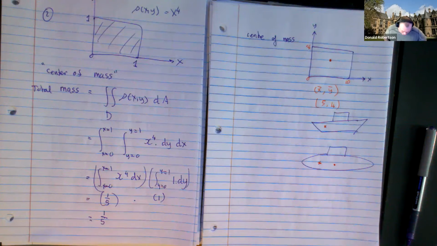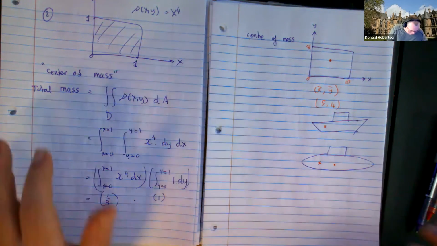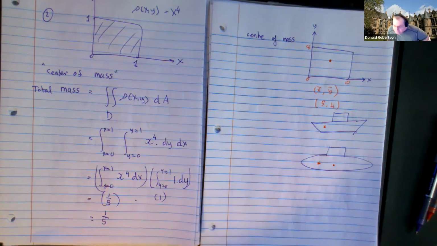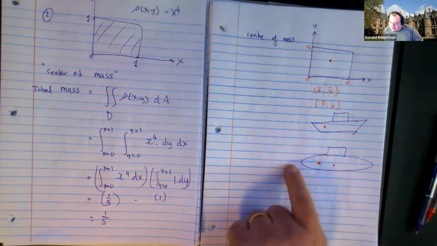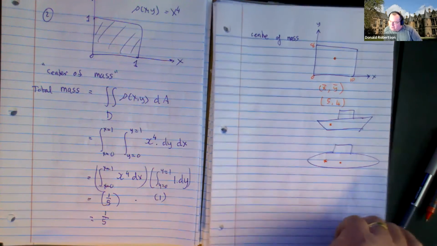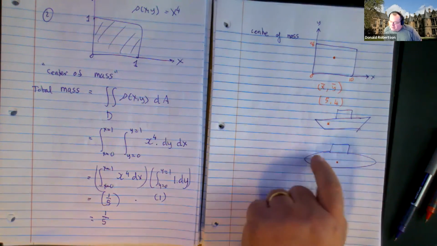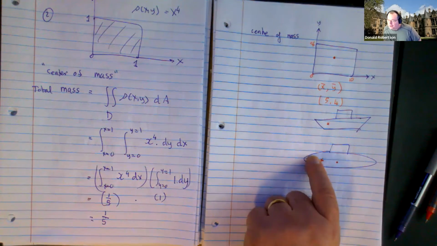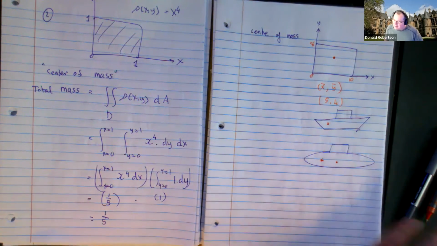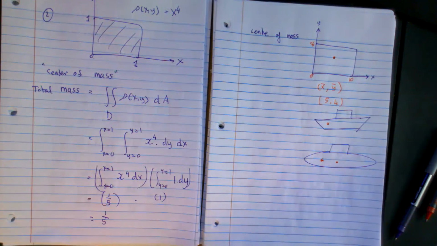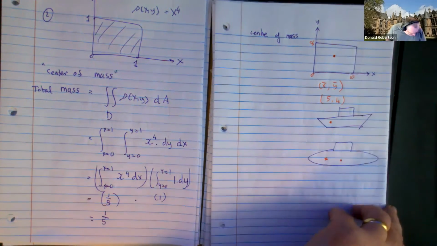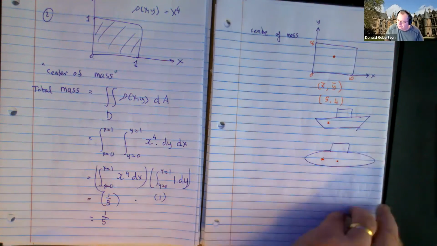And I'm telling Christian, but he knows this anyway, because other submariners have told me this in the past. On submarines, they move the weight around, ballast and water. The reason they keep doing that is to try and get the center of mass where it should be. So if you fire a couple of heavy missiles, you better figure out a way of moving the weight towards the middle again, otherwise you'd be in trouble, right? So, have I convinced you? You need to know center of mass. It's a good thing to know.